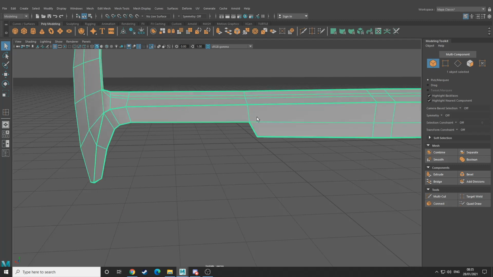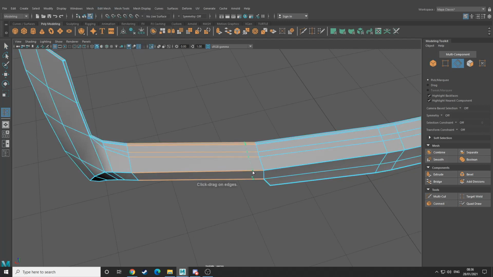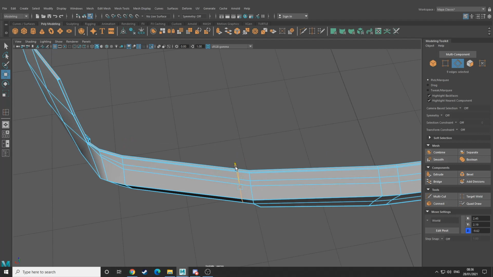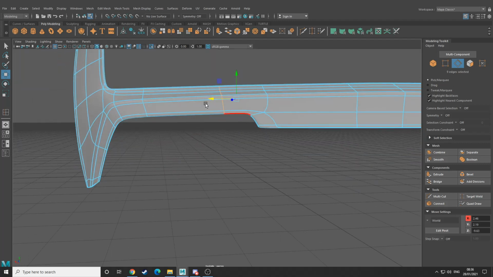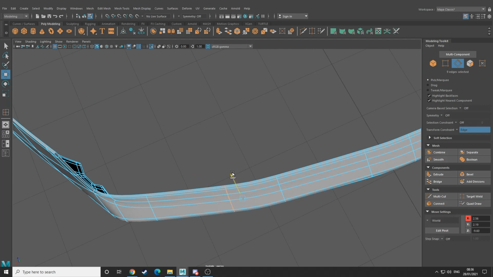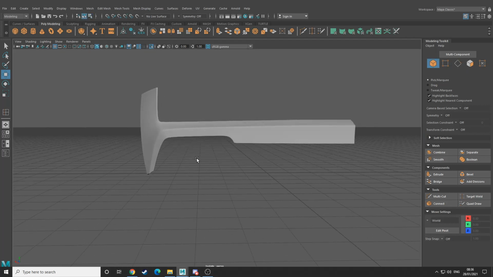Okay. I'm gonna grab another edge loop and maybe drop one about here. And then we're gonna want to move that there, because this curve here is far less severe, so let's pull that down, something like that. I'm just going to do this in a smooth view so we can kind of get an idea of how that should flow. Okay, so that's looking good, so we've got a nice little bit of curve there.